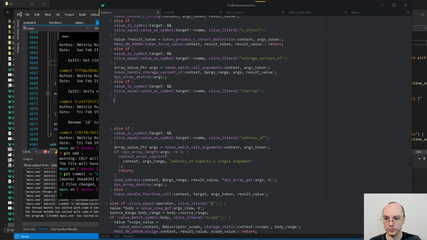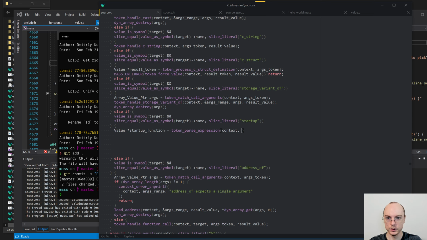So let's try it that way. Value star startup function is token parse expression, and that would be context and args token.